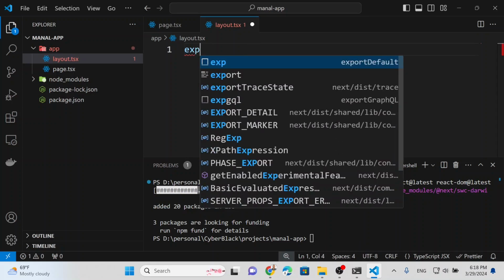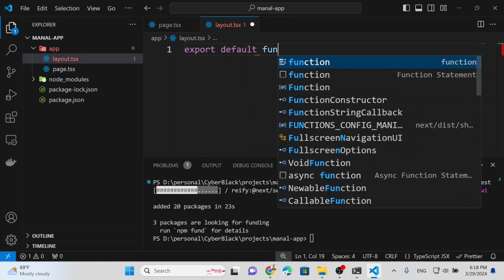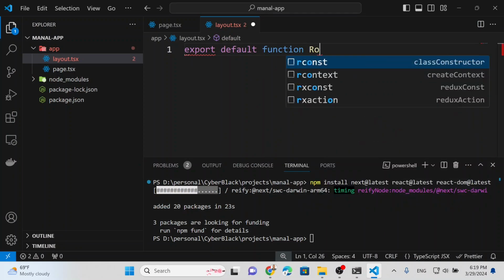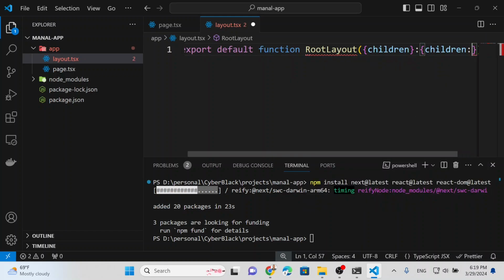So export default function RootLayout. This is the root layout. It has children, and the type for the children is React.ReactNode.